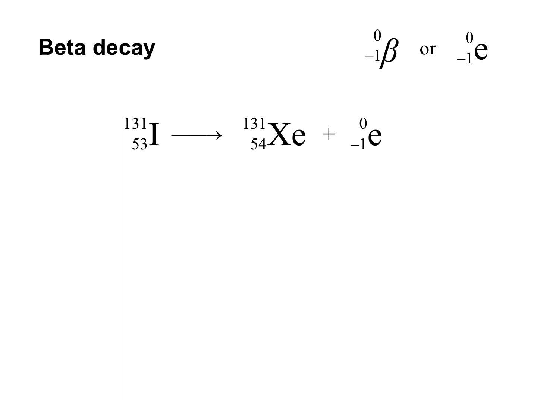I've got the symbols here on the right side: 0, -1 beta, or 0, -1 e. Sometimes it's just beta. Your book uses that sometimes. And so what we're going to see here is kind of the same idea, where the two numbers here, 131 and 0, equal 131. So those top numbers are balanced. And then we have 53 here. And so 54 plus -1 is 53.